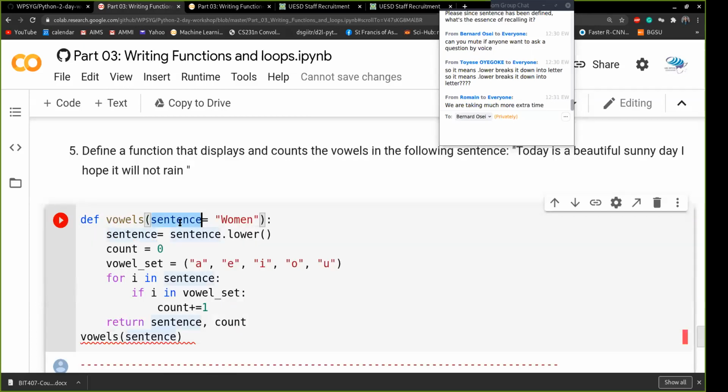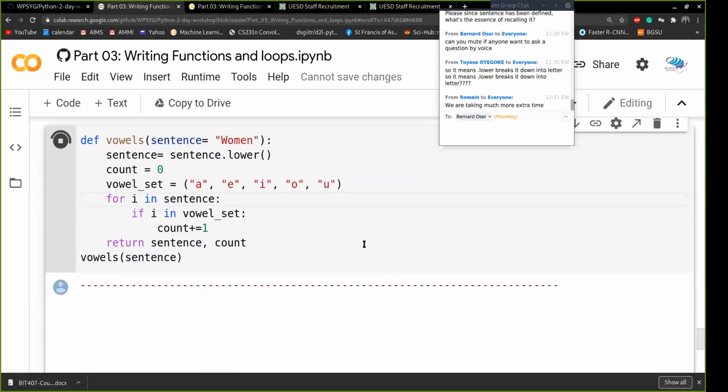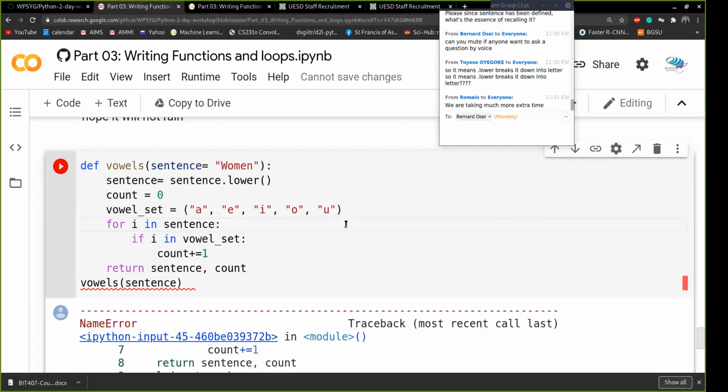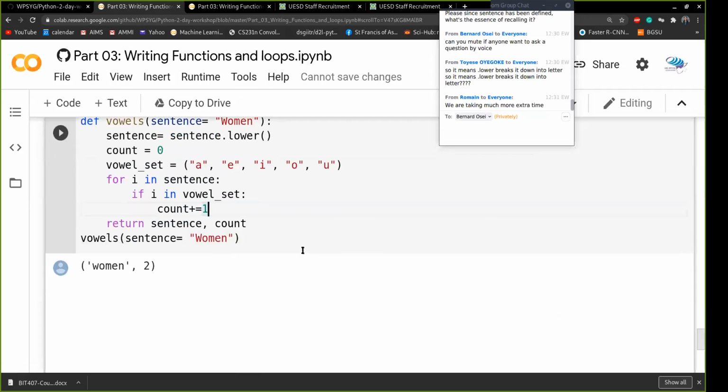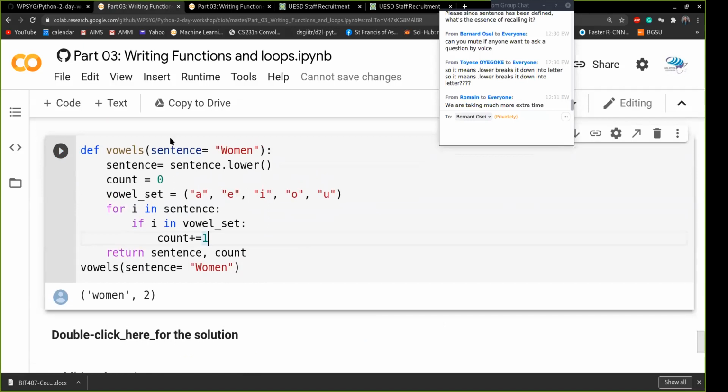Did I spell it wrong? Okay, sentence is equal to. So we had initially defined that this sentence is equal to woman.